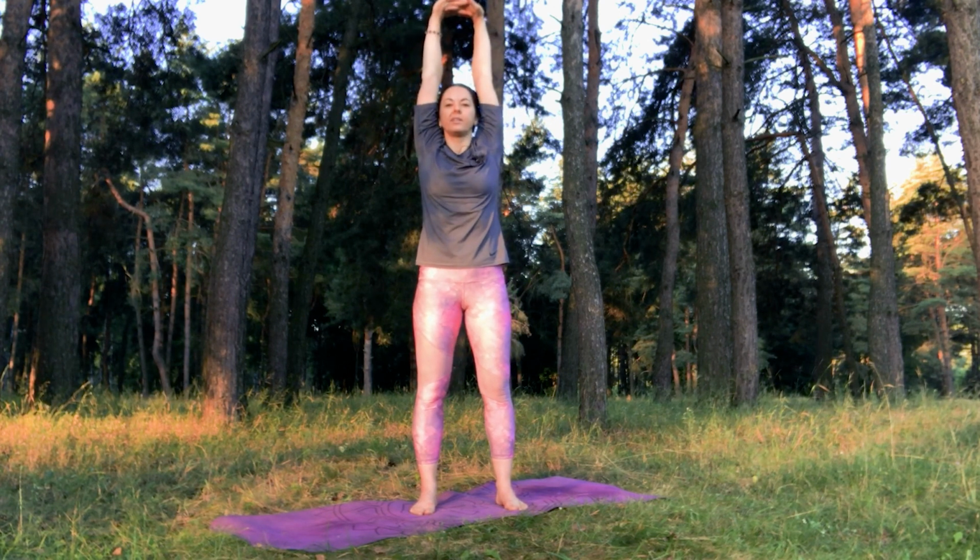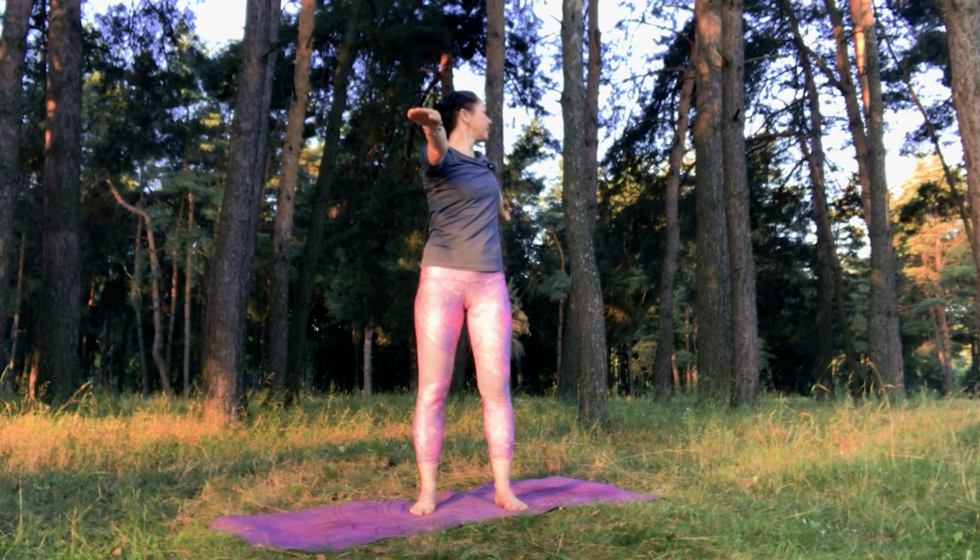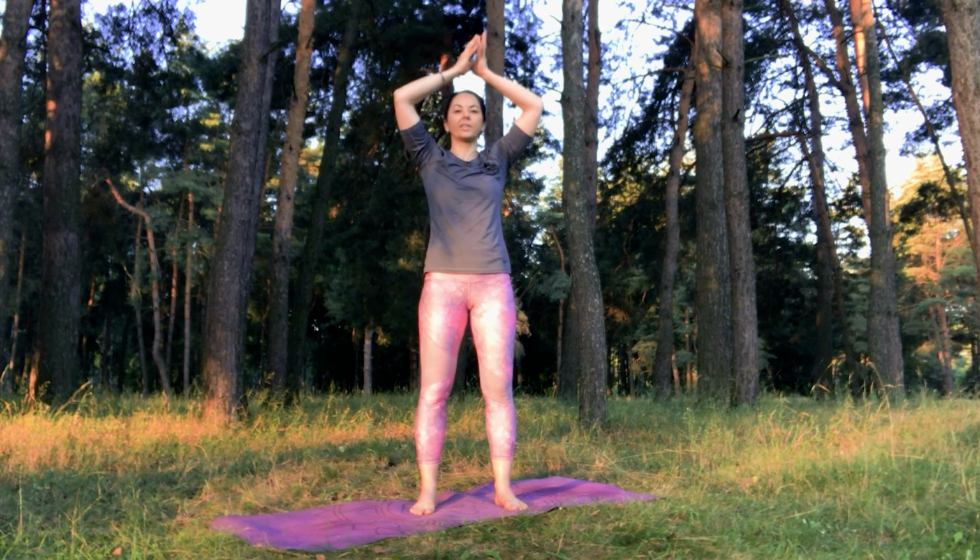Again, have a good stretch. Easy exhalation in reverse. Go to the left twist. Hold your pelvis without movement. And look behind your left shoulder. 5, 4, 3, 2, and one. Well done. Come back yourself to the center.